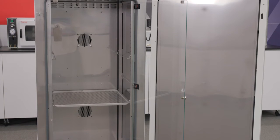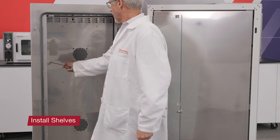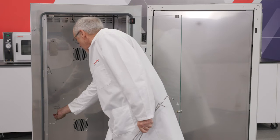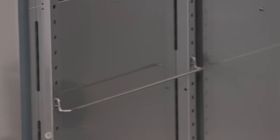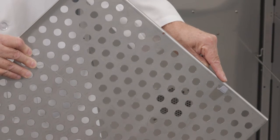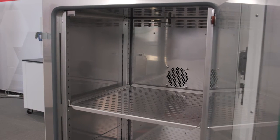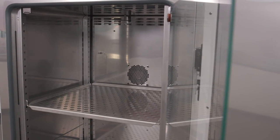Follow the instructions in the user manual for removing and reinstalling the air baffle. After disinfection, install the shelf support bracket into the perforations of the support rail and tilt downwards, ensuring the two vertical elements of the shelf support bracket butt up against the support rail. Remove the protective film from the perforated shelf. Push the shelf onto the shelf support bracket with the tilt protection devices facing to the rear panel of the refrigerated incubator. Slightly raise the perforated shelf so the pull-out stops can slide over the shelf support brackets, and verify that both tilt protection devices are free to move. Repeat to install the second shelf.